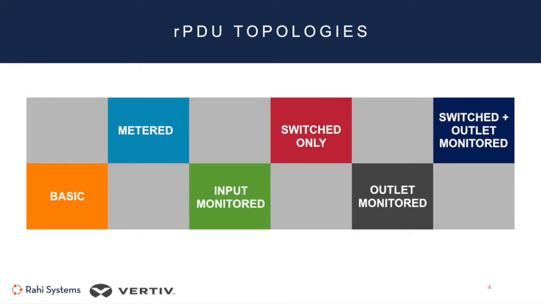Across most suppliers, the categories of rPDUs that you see in this matrix are consistent. The terms that they use for their product families may differ slightly, but most contemporary suppliers offer products that fall into these 6 buckets. And these 6 buckets become more intelligent and functional as we go from left to right within the matrix. As we start here in the input monitored green category within the matrix, everything to the right of this color, and including this color, typically includes an intelligent or a smart PDU.